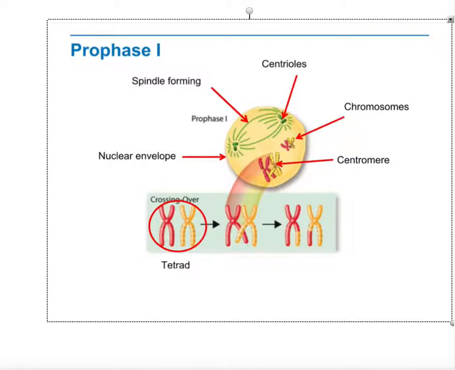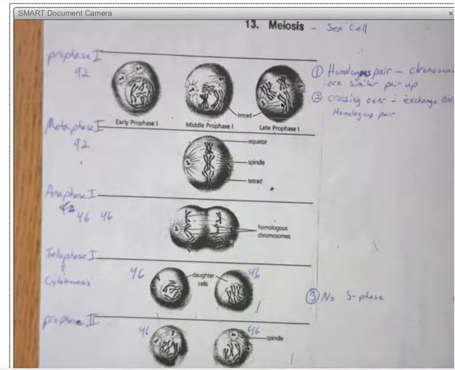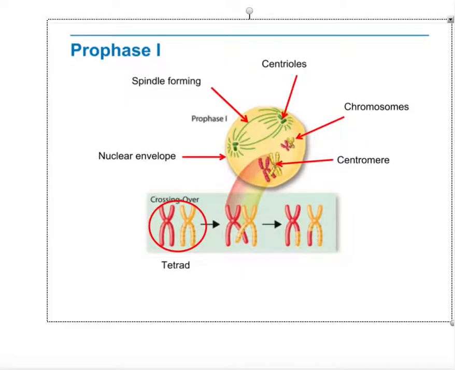Now, the second thing that takes place that's different is something called crossing over. In the diagram here, it's kind of hard to see, but crossing over is simply the exchange of DNA from the homologous pair. You can see here we have a chromosome from dad, a chromosome from mom. What happens is a section of chromosome splits. I compare these homologous pairs to encyclopedias. You've got World Book and Britannica, and they have the same information. They talk about the same topics, but if you read each volume, they're not identical.